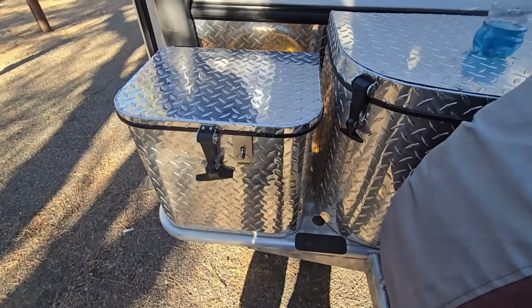The other custom thing we did, this had a big old gaping hole to vent battery vapors and gas and whatnot out of here. So we just made another aluminum plate, and I used double-sided tape, stuck it on. So I'm nice and kind of sealed up in here. As far as waterproofing goes, I found some of this rubber seal. Same with here under the lid. And it keeps this thing pretty dry. The key was you have to silicone between these two pieces right here so you don't get any leaks.